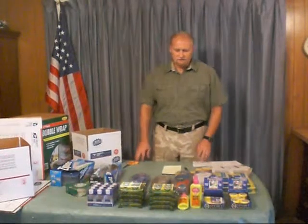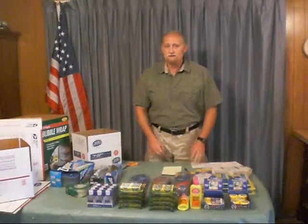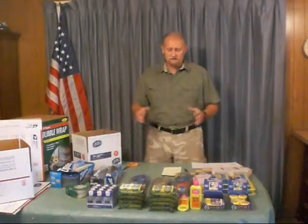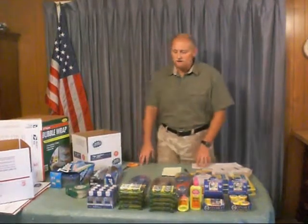And today we are going to finish doing what we had started before, and that was packaging boxes for shipping overseas to the guys in Iraq and Afghanistan and forward operating bases. Here we have some more of the same products. What we didn't have before were some of the gel inserts.